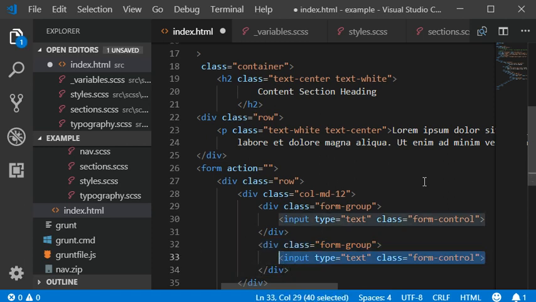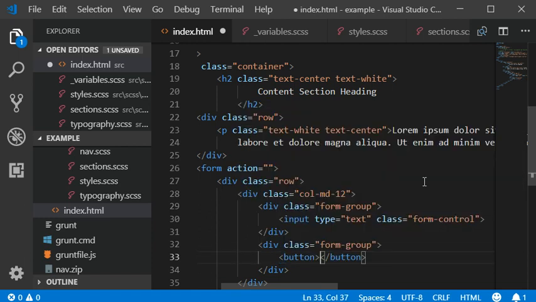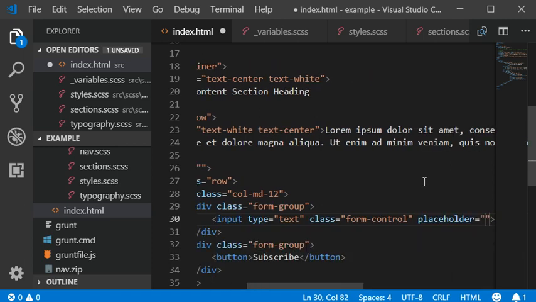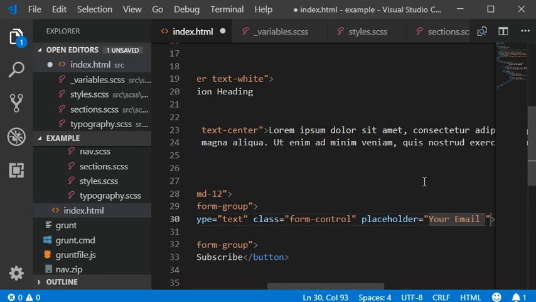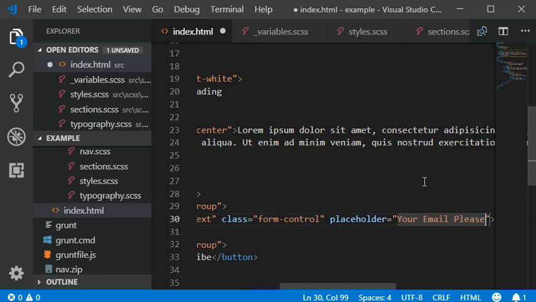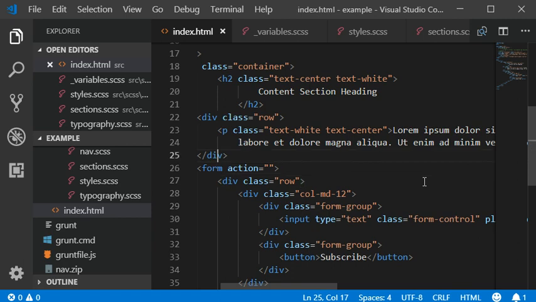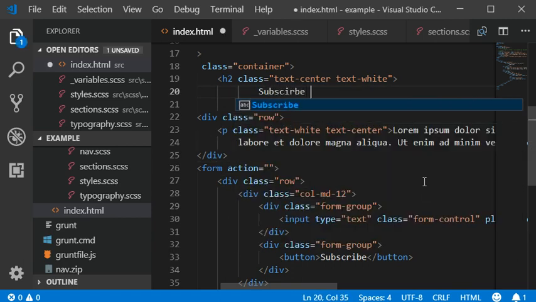button here, maybe add a button and then some text, subscribe, and we need to also add the placeholder here, your email please, and our heading should be subscribe newsletter.